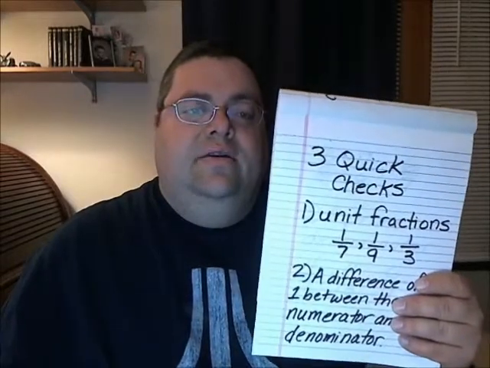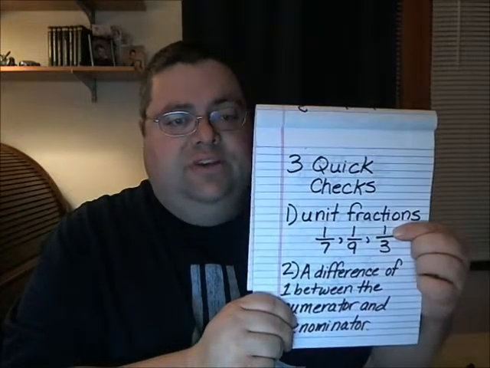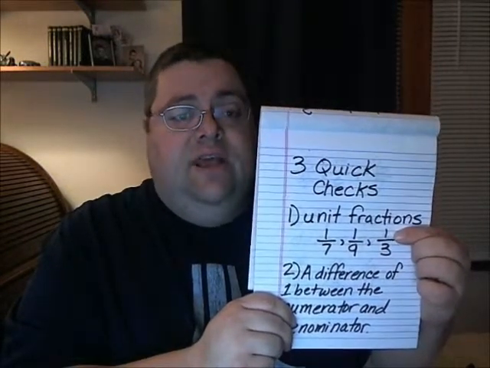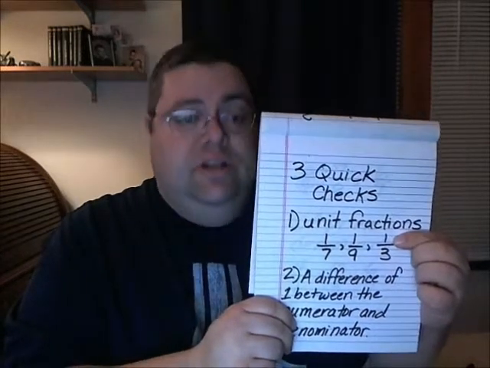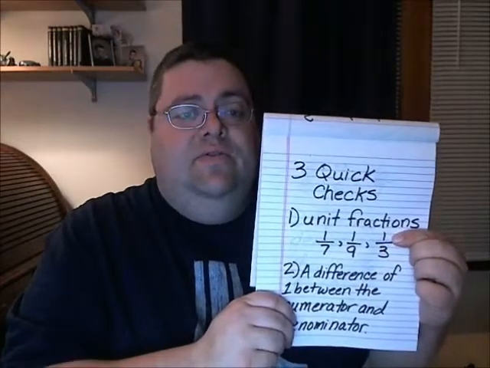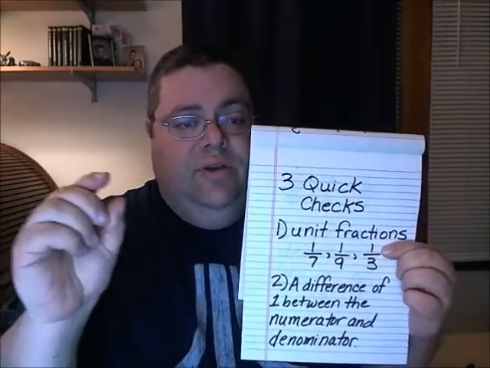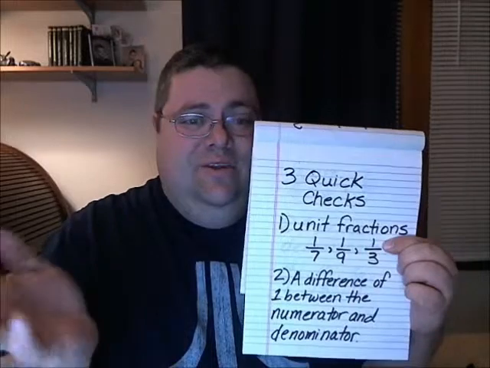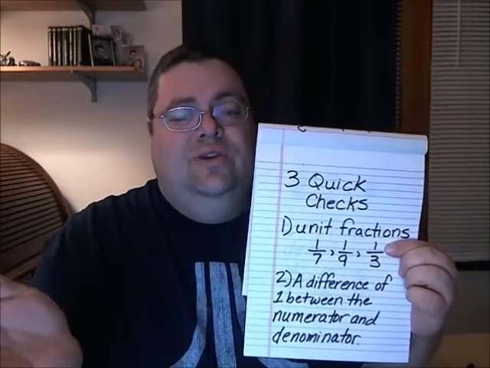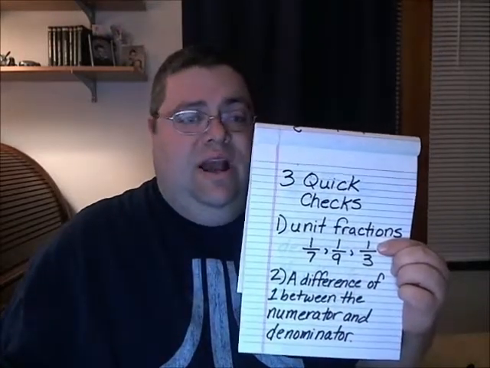So these are 3 quick checks for whether or not you have found simplest form. Okay, quick check number 1, unit fractions. If you have reduced your fraction or simplified it to a fraction that has 1 in the numerator, you're done. You can't break a 1 up anymore. That piece has already been broken up. So if you hit a numerator of 1, that means whoever you're giving that piece to, that 1 piece, that's all they can get. You've really hit the bottom. There's nothing that will go into 1 and 7 or 1 and 9 or 1 and 3. They all have 1 in common, and that's it.